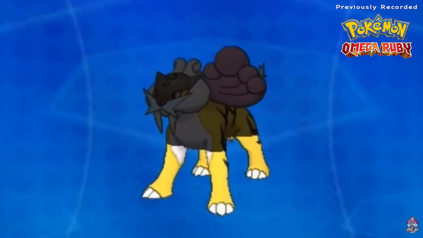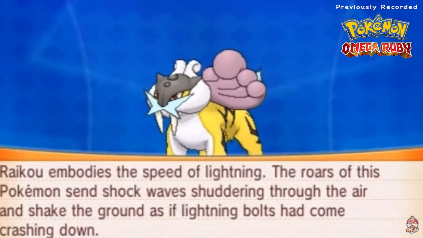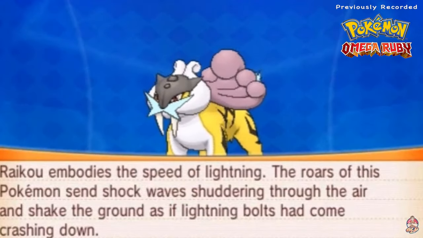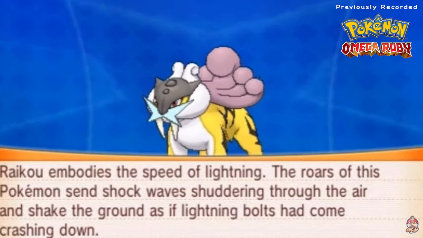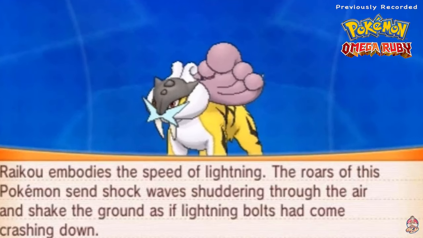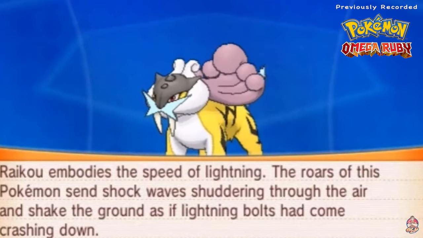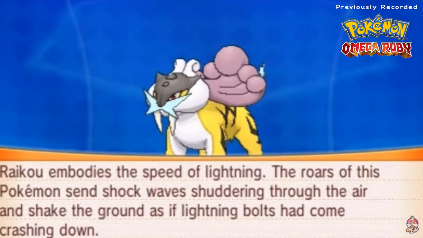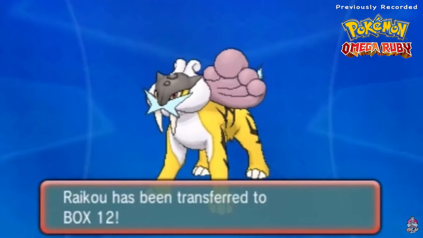And look at that, another Pokemon to the collection, Raikou, the electric type Thunder Pokemon, 6 feet 3 inches, 392 pounds of electricity right here. Raikou embodies the speed of lightning. The roar of this Pokemon sends shockwaves shuddering through the air and shakes the ground as if lightning bolts had come crashing down. It's a pretty good description of this Pokemon. And no, I am not going to nickname this guy, and he is going into the proper box right here.